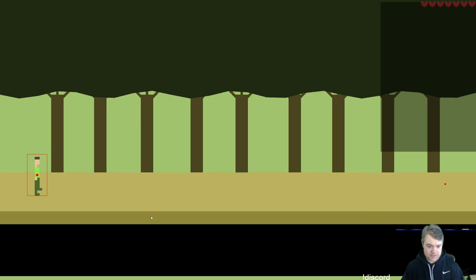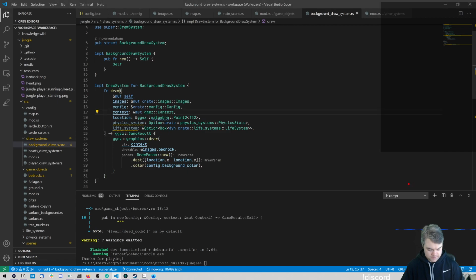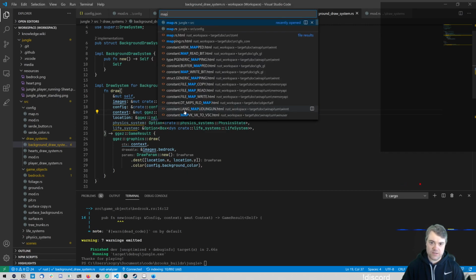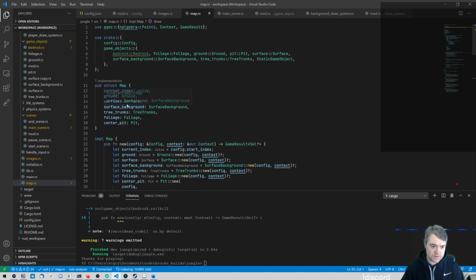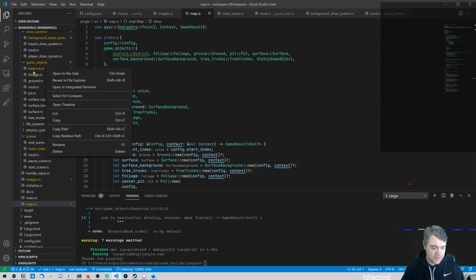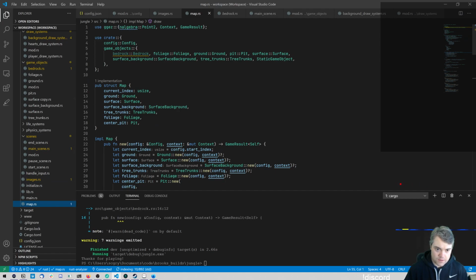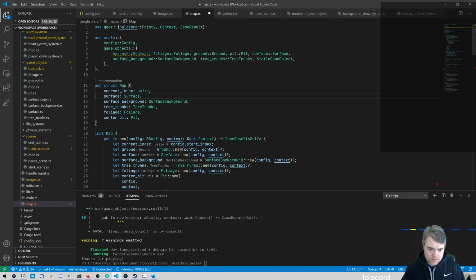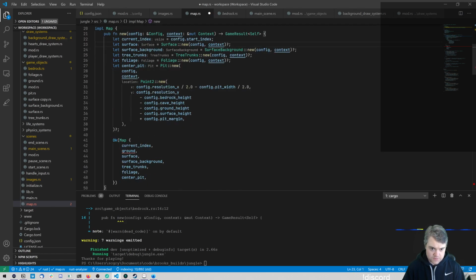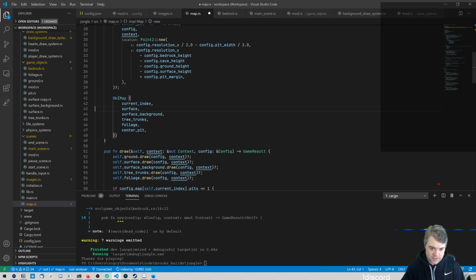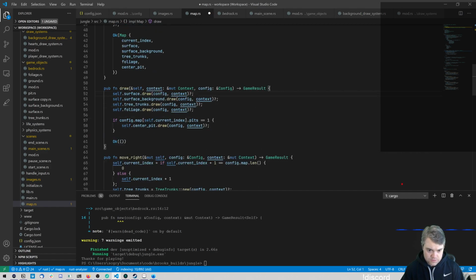So let's go ahead and remove the ground. So this is from our map. Okay, so we're removing, here's the ground, so remove you, and you, and you.